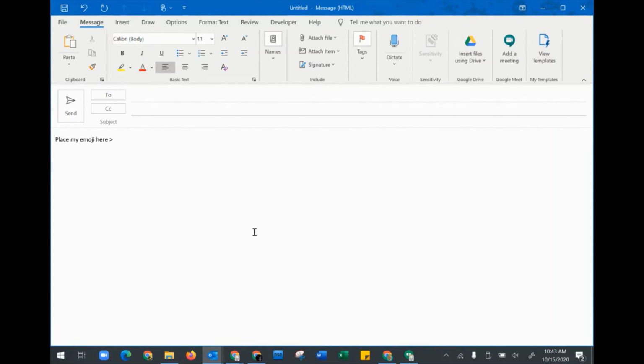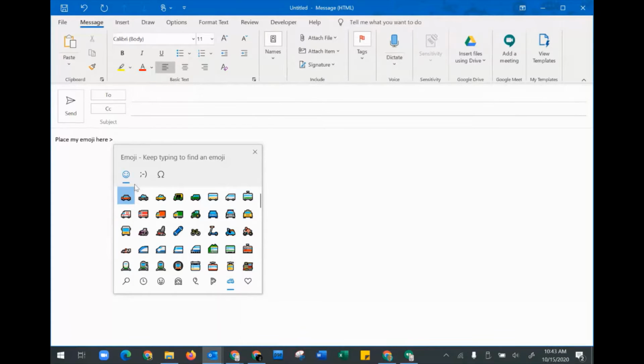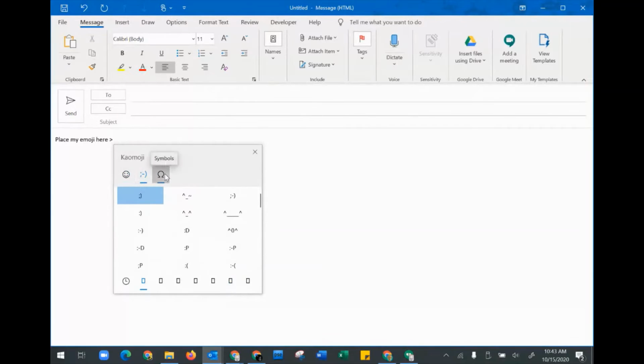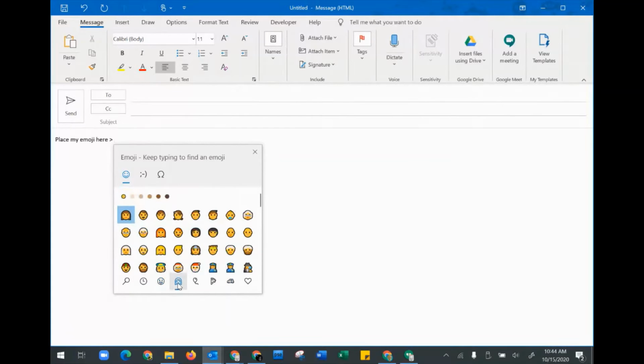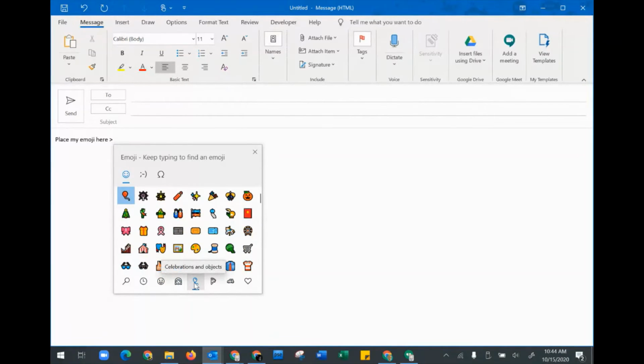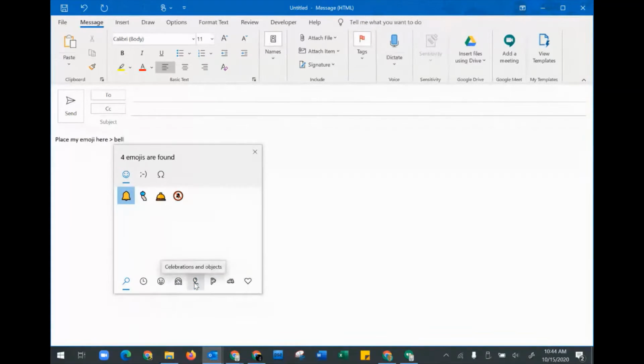On my Windows 10 device, I simply place my cursor where I want the emoji to go. I'll hold down the Windows key and then touch either the period or the semicolon button. Now I have styles of emojis I can choose from. Within each style, I can go to specific categories down here at the bottom, and there are a lot. If I want, I can just search by starting to type. Notice how the word is actually going into the document, but as soon as I click on the emoji, it replaces the word that I used to search for it. That's how you can place an emoji into a document, or in this case, an email, on a Windows 10 machine.